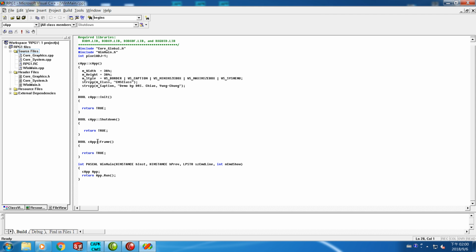This way of designing a program is fast and accurate as well. And inside RPG1, we still have to debug one line after another to check if there is any error, and correct the error.